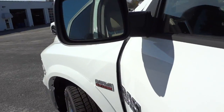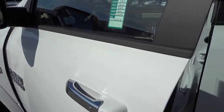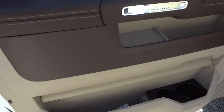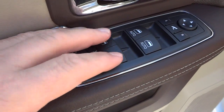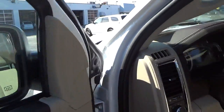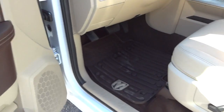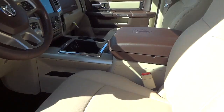The rear-view side mirrors are heated — you can see the little heated sign there. Here's the inside of the driver's door — you have pockets, power windows, power door locks, and side mirror controls. You also have power folding side mirrors, so you just push a button and they fold in or out. That's convenient if you need to fit in a tight space or have a small garage.